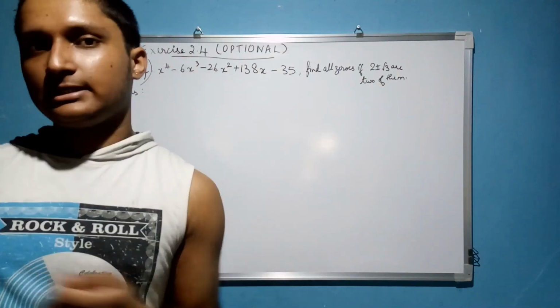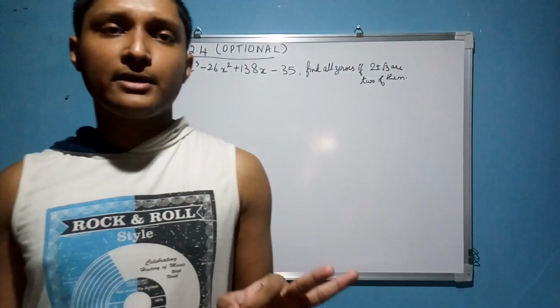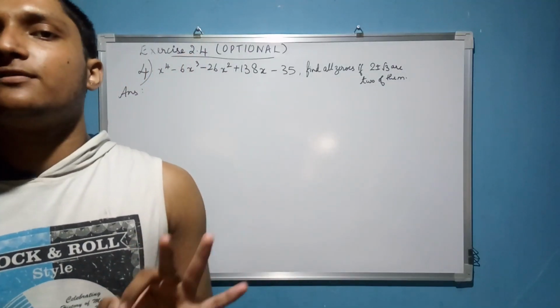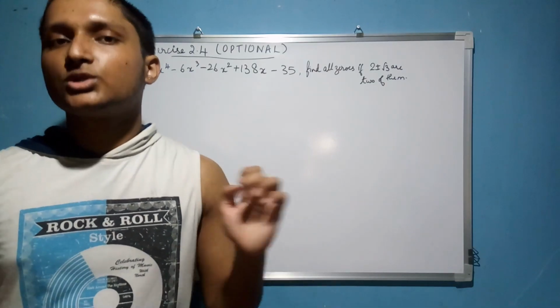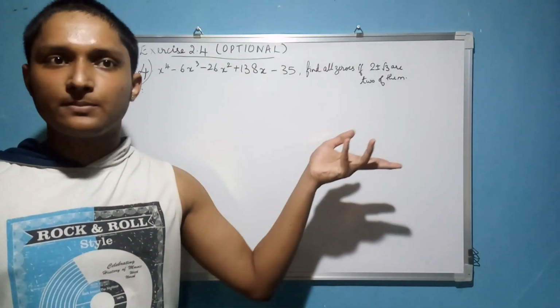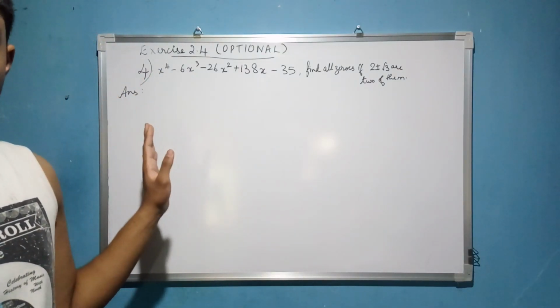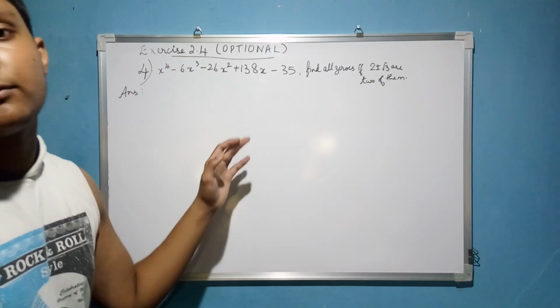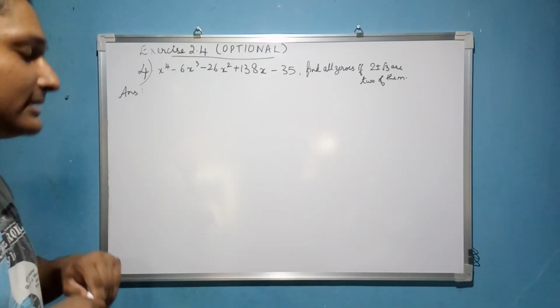I'm going to start with the optional exercise. Here the first three questions are directly based on the relation between the coefficients of the cubic polynomial and its zeros. So directly it's all a direct question. So that was based on the previous topic. Today's topic was division algorithm, right? So I have taken the fourth and fifth question out of that are related to this topic.